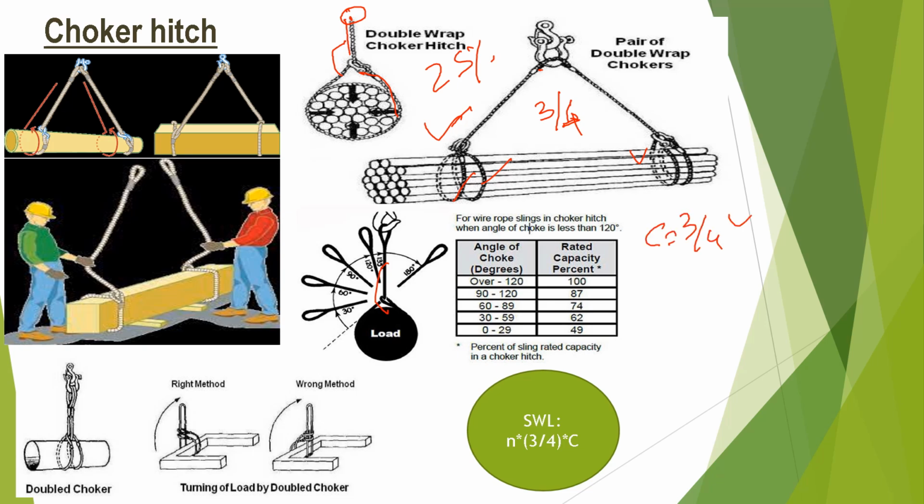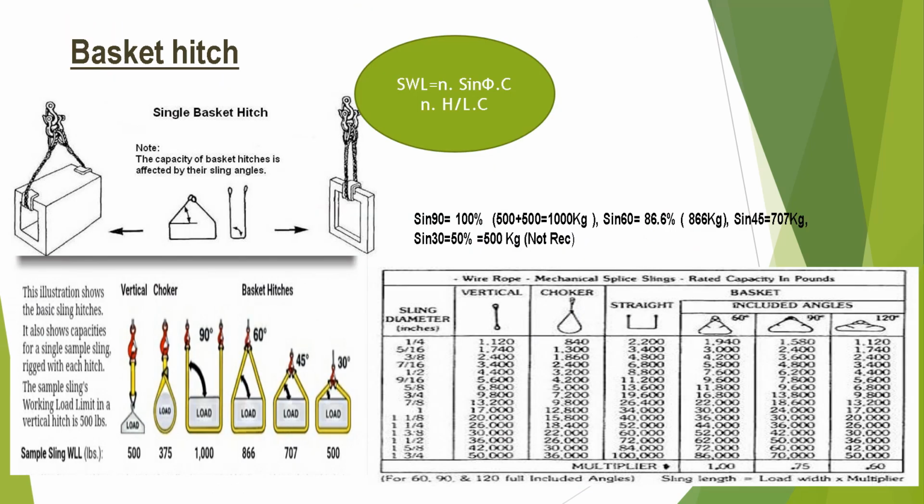A good mechanism for carrying a bundle of load also. Now the third one is basket hitch. The rope is placed under the load before putting both the end eyes into the lifting hook. A basket hitch is used to lift a cylindrical load in a basket-like fashion. The basket hitch is not very secure and is not recommended for use in situations where there is a risk of materials falling. Basket hitch is not recommended if a stopper is not used.